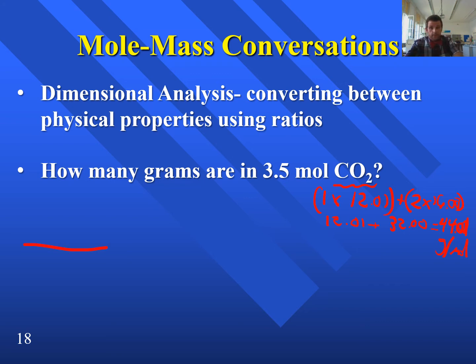And then it's the same type of problem. Make your little box, and I have 3.5 moles of CO2. I'm going to take this unit and put it down here, so moles CO2, and I want to switch it to grams. I know for every 1 mole of CO2, I would need 44.01 grams. Cancel out my old unit, and put this in my calculator. So you should end up getting 154 grams of CO2.